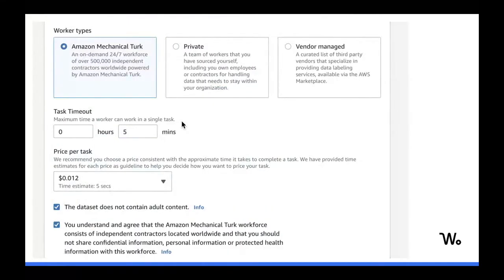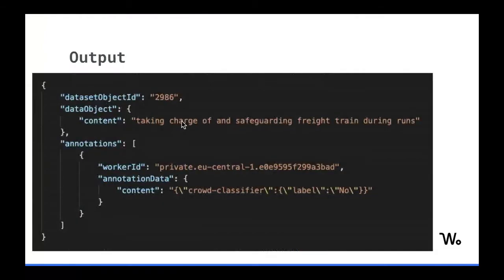Let's see, we've already seen this and we've seen this. Excellent. So the output, this is something we haven't seen. What gets stored in S3 is basically something like this. We have the objects itself, and you have the annotations as an array. And so you need to parse some stuff. And if you have several annotations per object, you need to make sure that you end up with perhaps one label per unique object. Amazon can do some of that for you, but I'm guessing you want to dive into the actual JSON output.